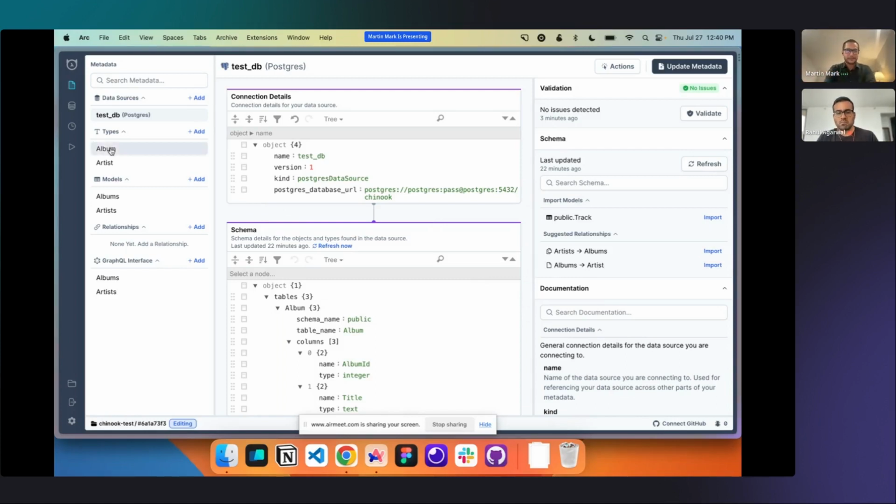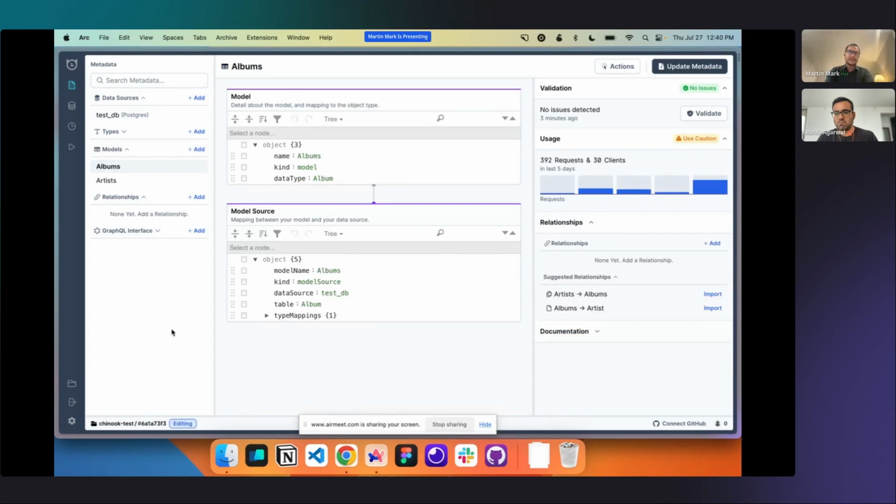So if I go over here, I'll close up types and interfaces because we don't need those right now. And let's say I go to models. I just imported this, so there's no request to it. But one of the things that we're trying to prototype right now is this idea of safety. So you may have seen a schema registry, which is currently a cloud feature, but that's something that we're looking to bring to console as well, which is this visualization of whether or not it's safe for me to edit this model. So for instance, if I've got a schema and it's being used by a lot of clients and there's a lot of requests coming to it, we don't want to make changes to it.